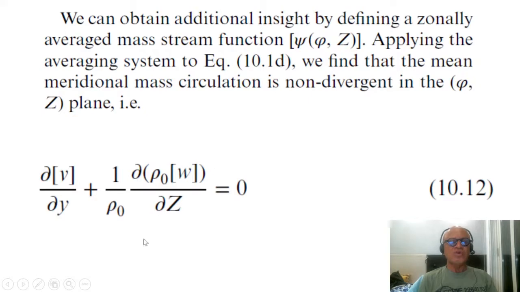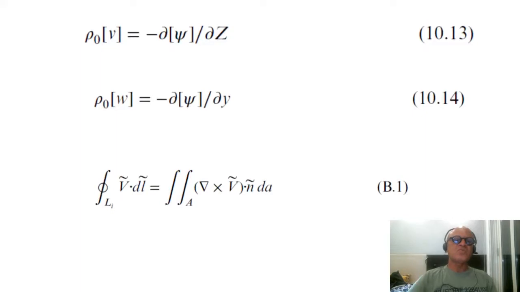This is the continuity equation where we have assumed some mean reference density to make life simpler, because as you know, the atmosphere is highly compressible, so that assumption has to be taken in the right context. So rho 0 times the zonal mean meridional velocity is the meridional transport or circulation, which is given by the vertical gradient of the stream function that we just defined, and the vertical transport is defined by the meridional gradient of the stream function.